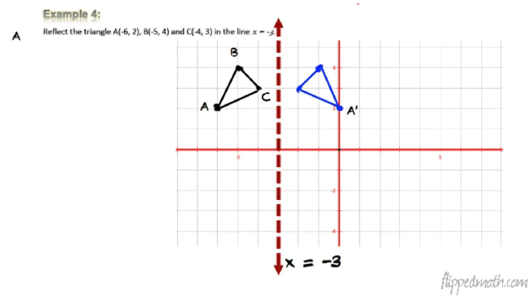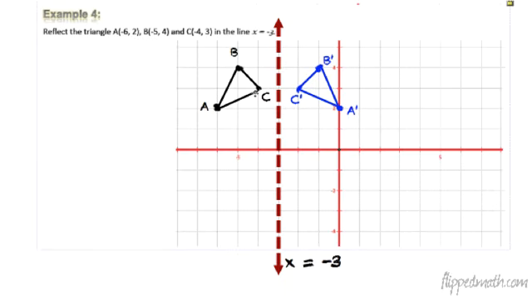Okay, we make sure that we label them. And I like the color blue, so I'm going to change them all to blue. There you go. There's your answer. And you're done. It's that simple. Do I have a rule for x equals negative 3? No, I do not have a rule. I could come up with one, but it gets past the scope of this course. I mean, it's not that difficult, but you don't have to do all that work. You can just graph it, and you can count over, and that's good enough.